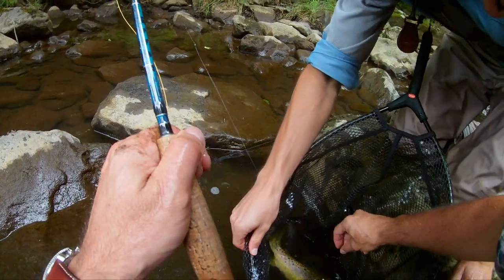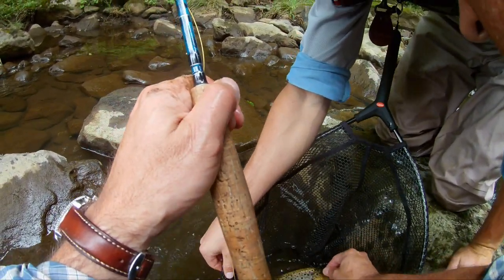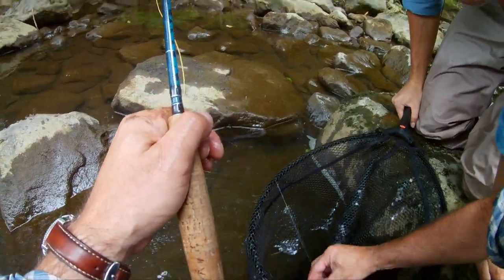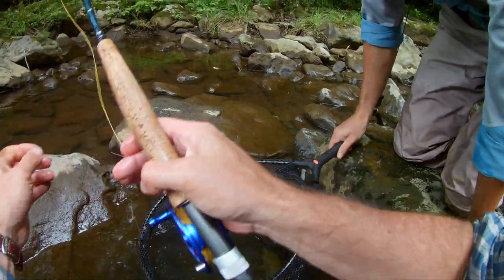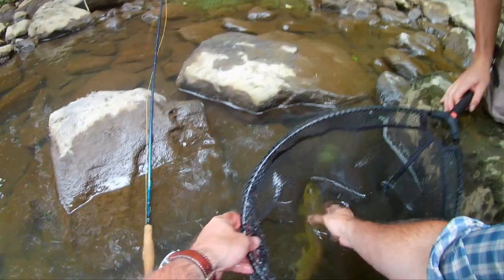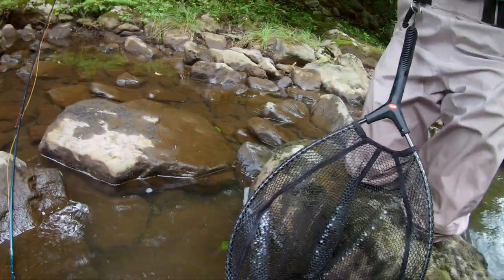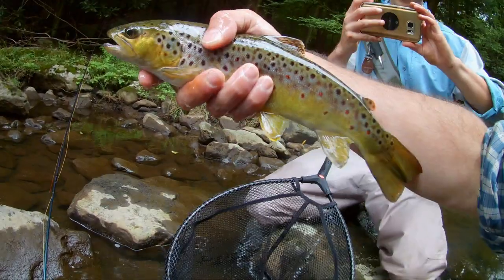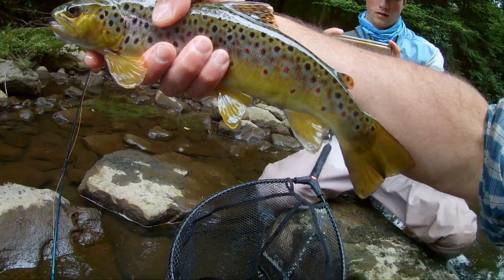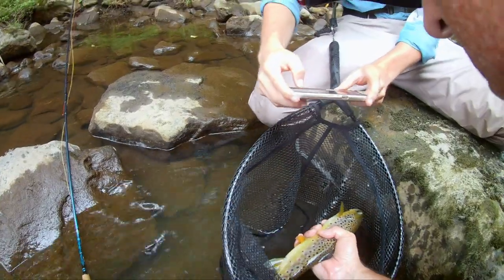I tried to get over there by where there's rocks, and sure enough. Hold on a second. Probably hiding under one of them. That seems to be where all the big ones are. Right on the shore, hiding under rocks. Wow, that's a nice one. My nicest of the day so far, we'll call him number 10. I'm not doing the best to keep track here. Maybe number 10. You know what though, look at that. That looks wild. Look at that red tip there.